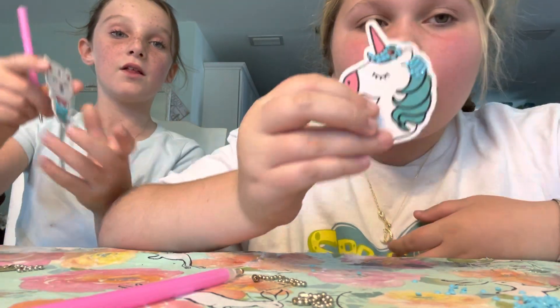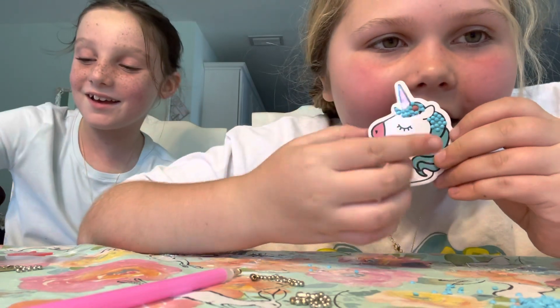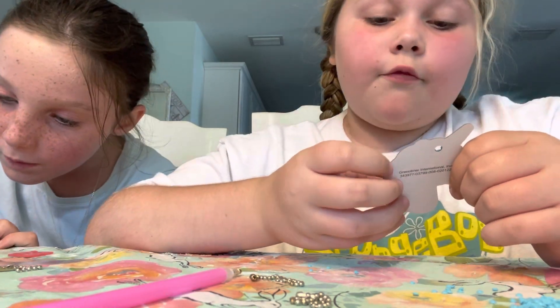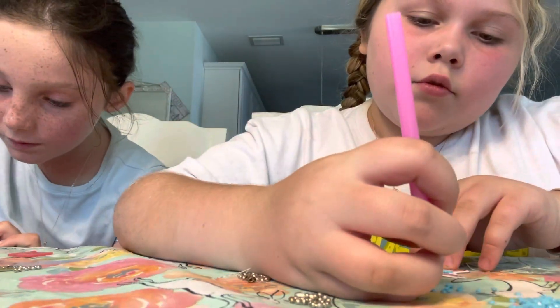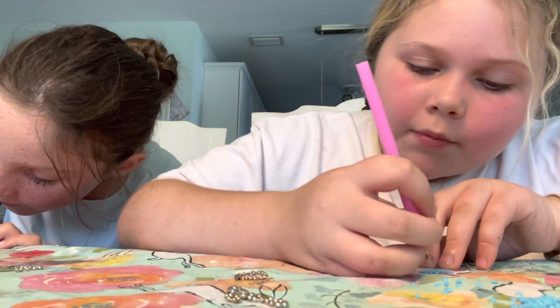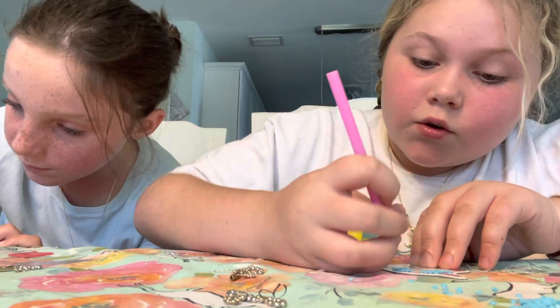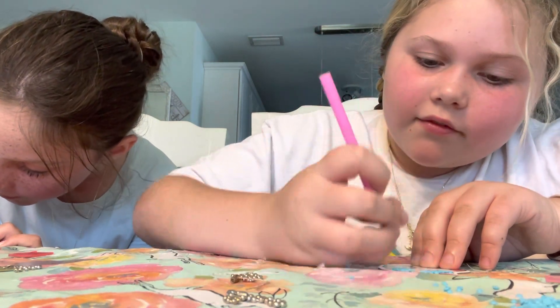We're back and still working on these — I got one in the wrong spot. I'm almost done with my main, I still have four more rows to go. I'm on blue, and Ella's doing blue on her mermaid tail. I'm gonna go as fast as I can because I do not know how to edit — I'm not at the editing stage of my life yet.